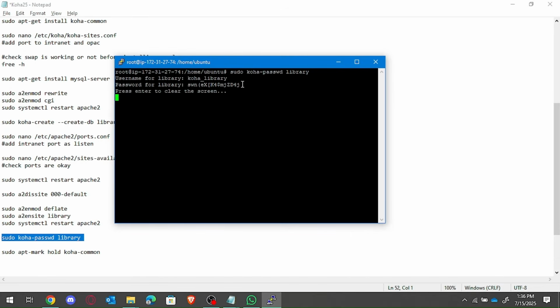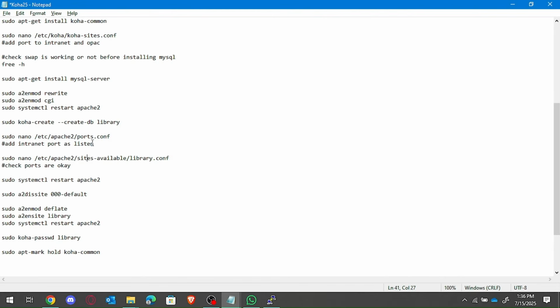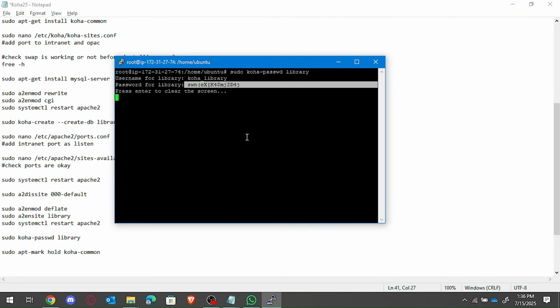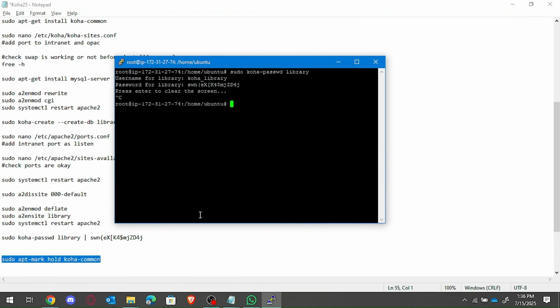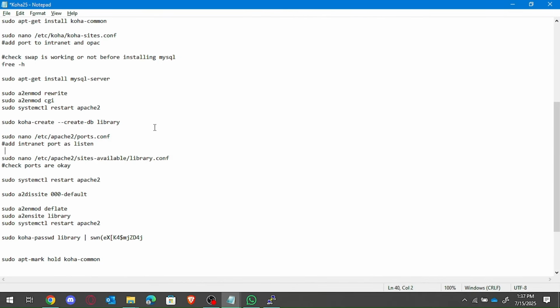I mean, the web installer password or the main instance password that we need to copy and save here. And that password is actually different than the super librarian password.